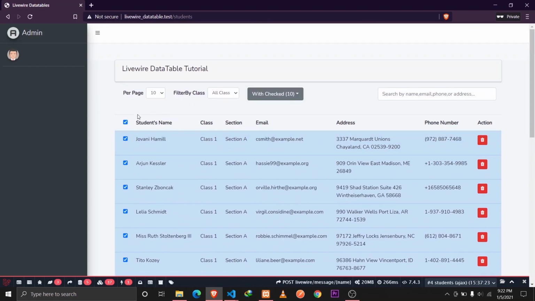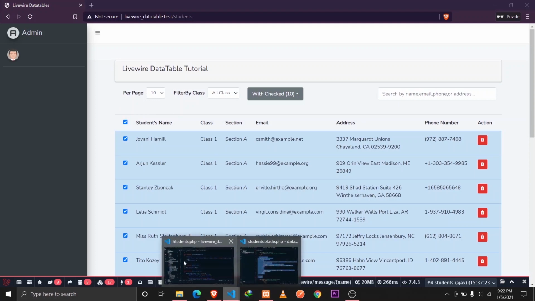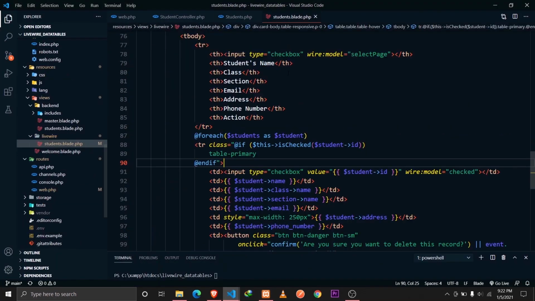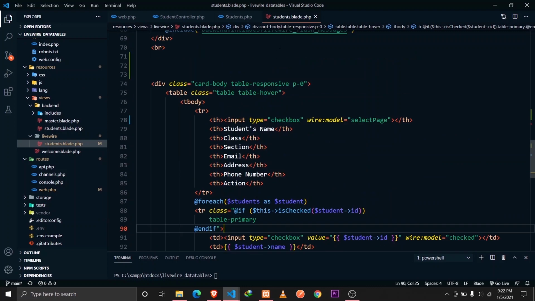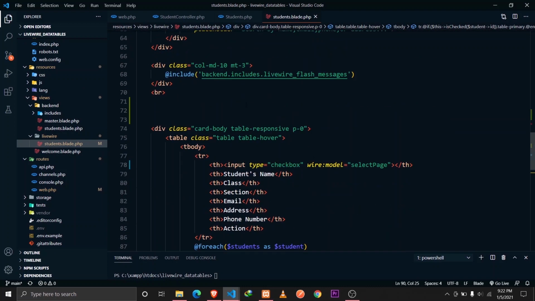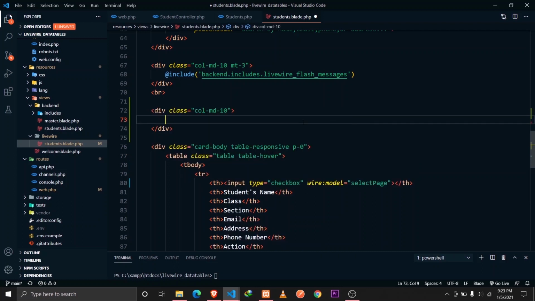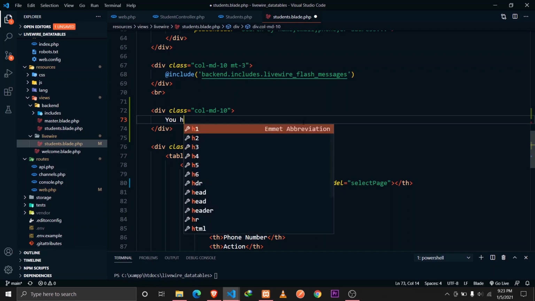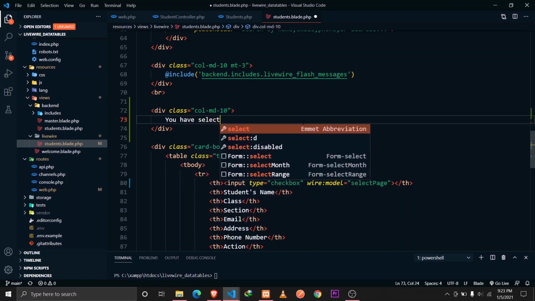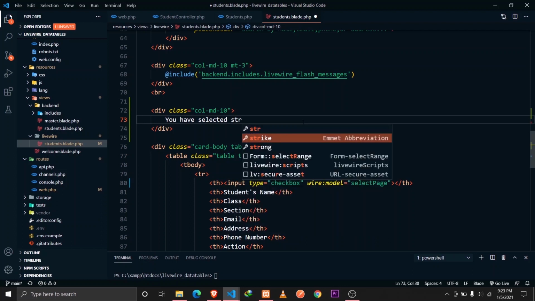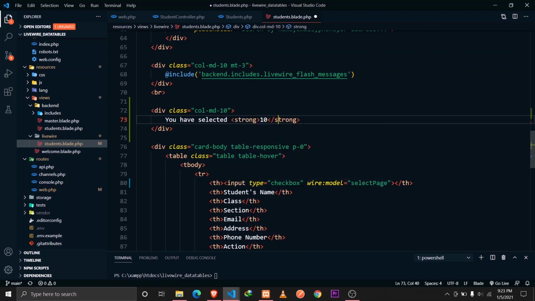So first step, let's define a message here, that is, you have selected this many items, and we want to implement that in our students.blade.php, and I'll be displaying that message here. So let's define a div with a class of col-md-10. Okay, and now let's define a message, you have selected. So first I'll define the markup, and then we'll be looking at the logic of how we can implement this.